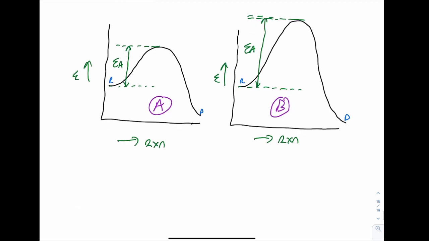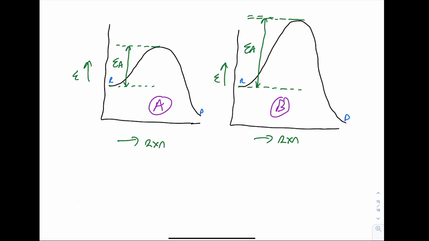So which one of these reactions is going to take longer if we want to think in terms of kinetics? Remember, when we talk about kinetics, we're talking about the rates of reactions, right? What is the time that it takes to go from reactants to products, right? How quickly do products appear? How quickly do reactants disappear? Yeah, hopefully you're thinking that A is going to be faster than B, right?